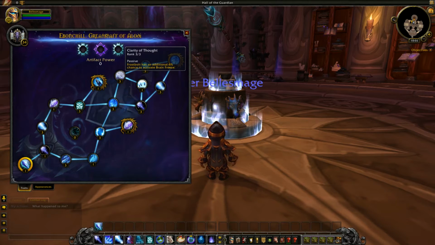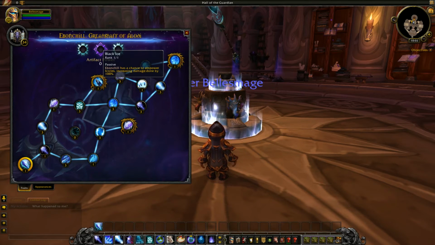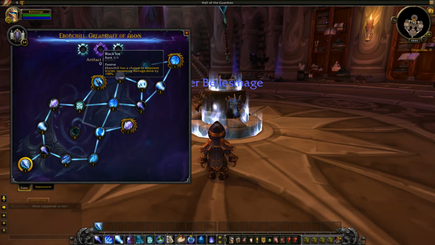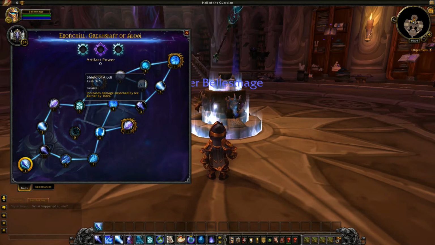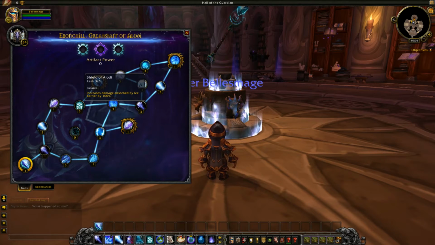Clarity of Thought. This goes up to rank 3. Frostbolt has an additional 6% chance to activate Brain Freeze. Black Ice, this goes up to rank 1. Ebon Chill has a chance to empower icicles, increasing damage done by 100%. Shield of Elodie goes up to rank 3, increases damage absorbed by Ice Barrier by 100%.